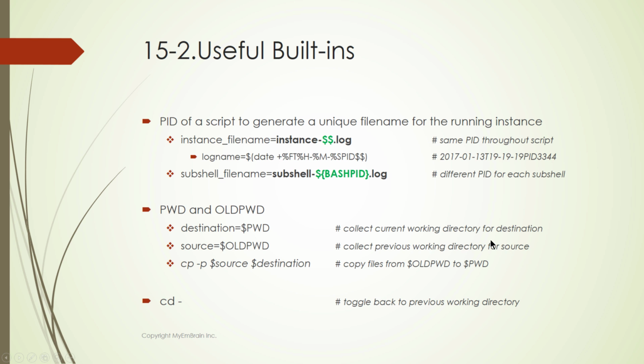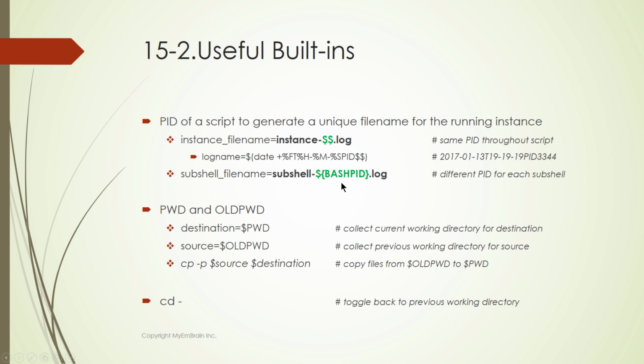The first one is the double dollar sign. The double dollar sign is a special built-in variable used to store the process ID of your running script. Your running script is a process running on a system. Every running process on the system will have a process ID. Bash interpreter stores the process ID of your running script in the special built-in variable $, and you need another $ to retrieve it. So that makes it a double $ sign to retrieve the process ID of your running script.